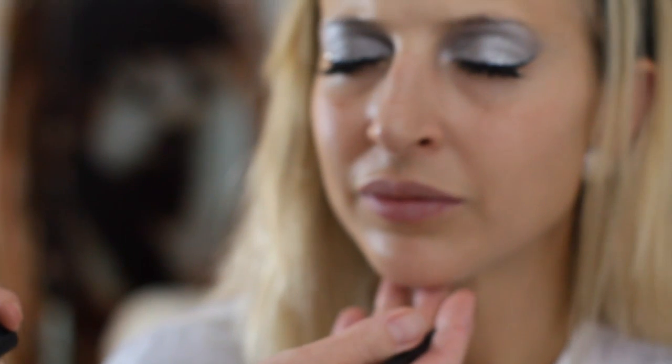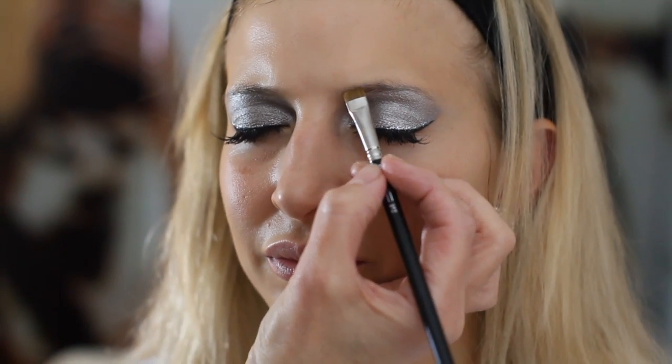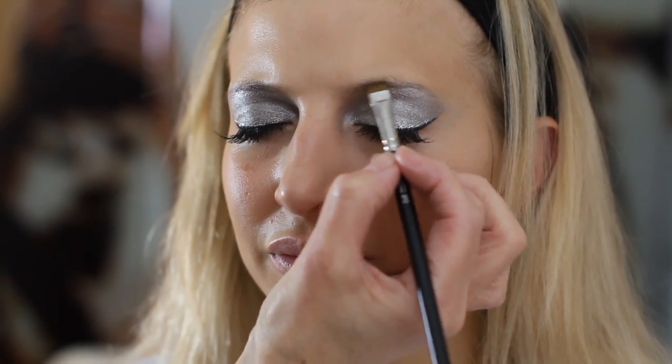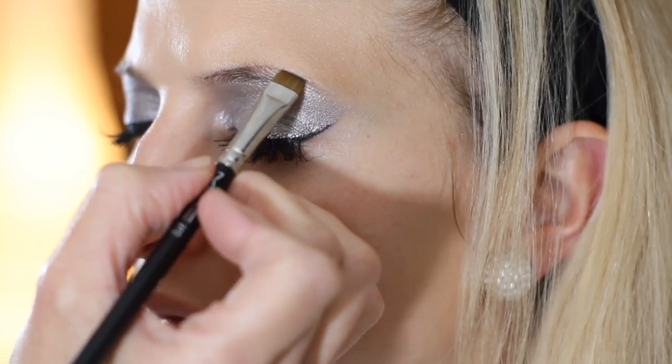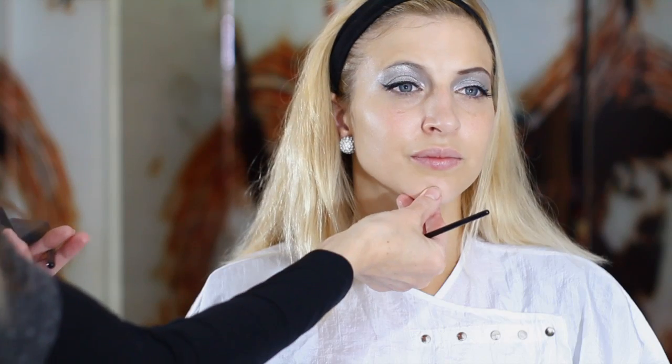Right, just going to work on Jess's brows now. We're going to come back to the eyes in a minute. So I've just done one of Jess's eyebrows now, and I've just done one just so that you can see the difference between one eyebrow being finished and the other not, and how important it really is and how it frames the face by actually drawing in the eyebrows.